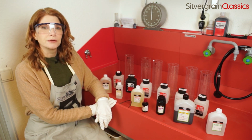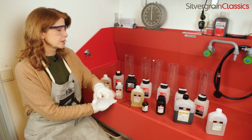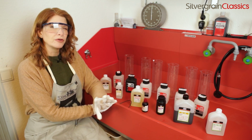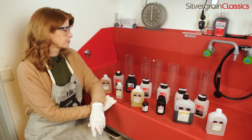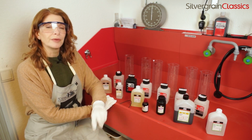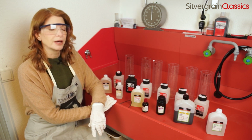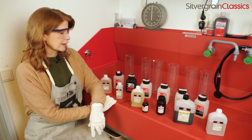So the next thing to do is to decide how much I'm actually going to mix up, because this kit will make 2.5 liters of developer. And you can make about 40 films with that. Now, I only have one film, so I'm not gonna mix up everything all at once, particularly the first developer. It only has a shelf life of about a week after it's been diluted, so I don't wanna dilute any more than I need. I'm gonna be making 500 milliliters today for my one film.